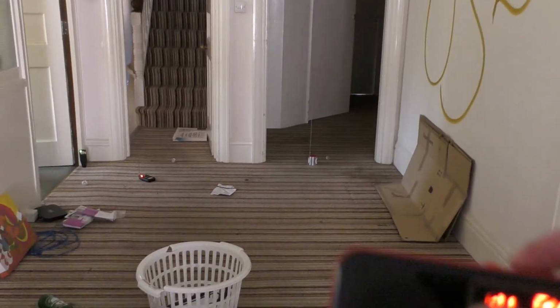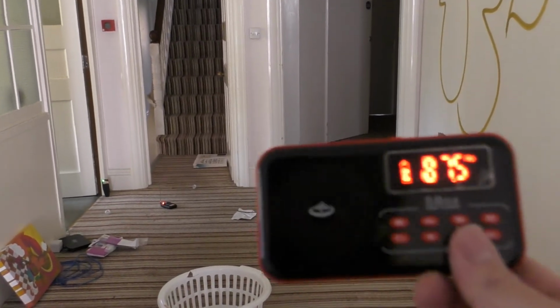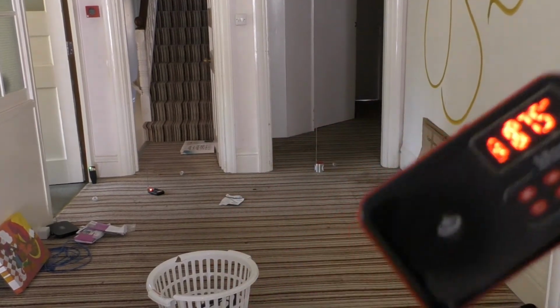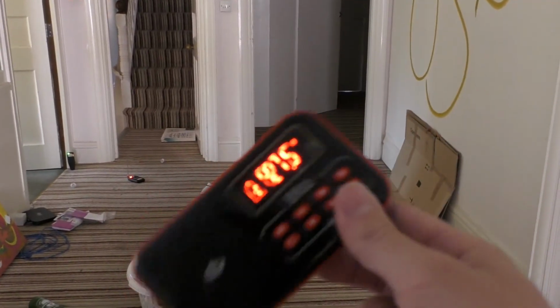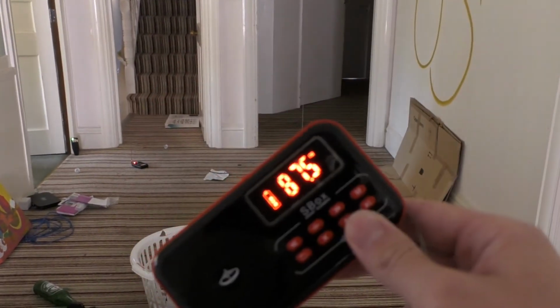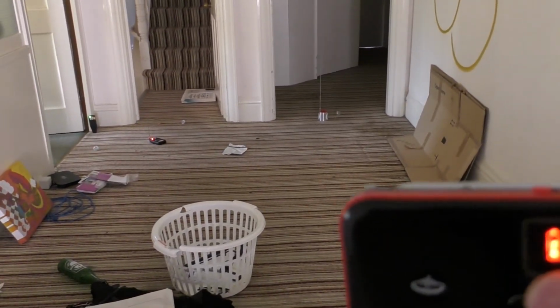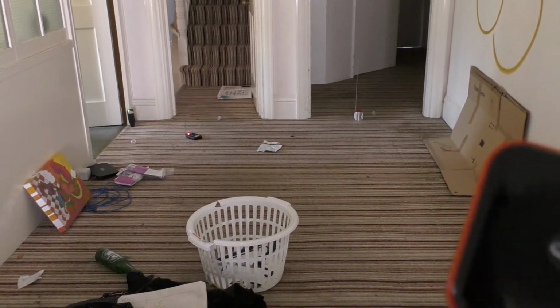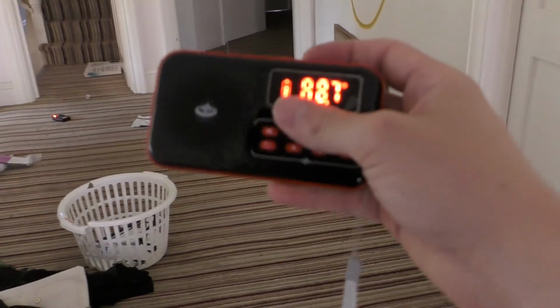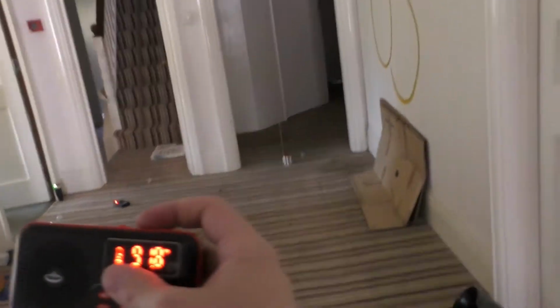Right, before I start this, guys, this is a spirit box. If you're not familiar with the spirit box, basically it scans through radio signals very quickly, and spirits are able to manipulate and come through and say things. It's not always 100%, but you certainly know what is and what's not. Once you've had it long enough, you'll get what I mean. So let's see what we can get. I'm gonna hold it.